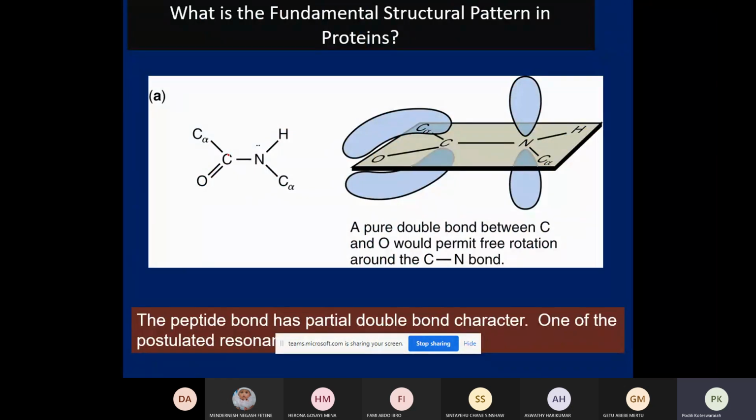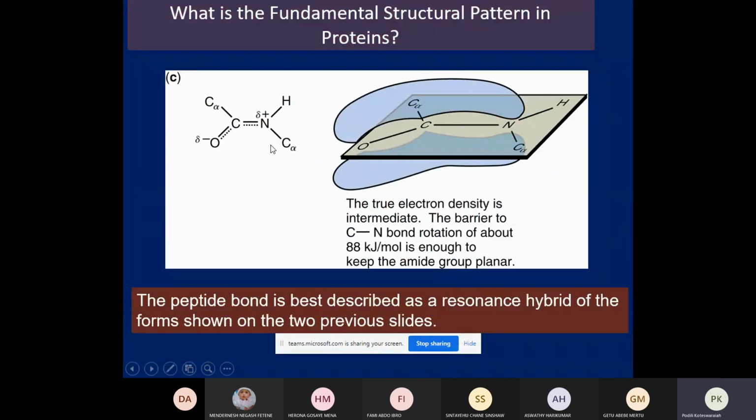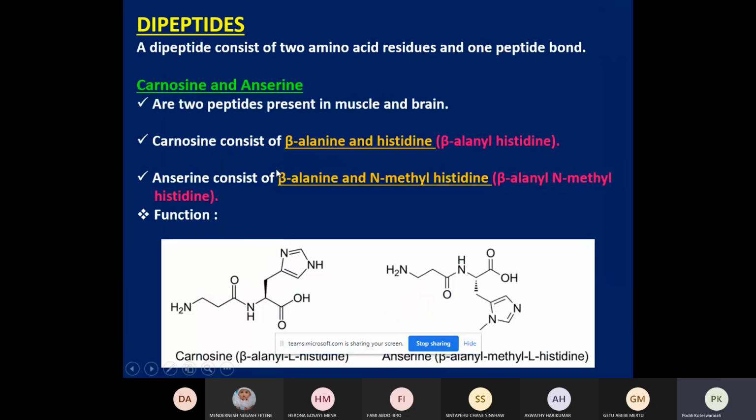You can see here this is the peptide bond, this is the remaining part of the protein, and one peptide bond is highlighted here. When the carbonyl pi electrons migrate onto the oxygen, the oxygen gets a negative charge and the carbon gets a positive charge. When the lone pair of electrons contributes to the bond formation, the bond is formed between the carbon and the nitrogen. So the double bond character of the peptide bond is because of the resonance of the carbonyl pi electrons and the amide nitrogen. That's why the peptide bond has partial double bond character.